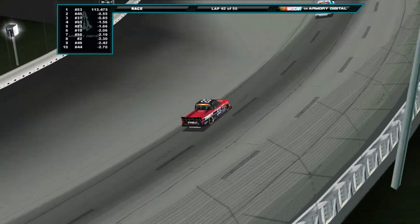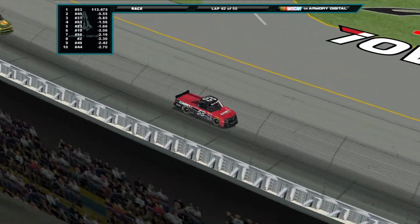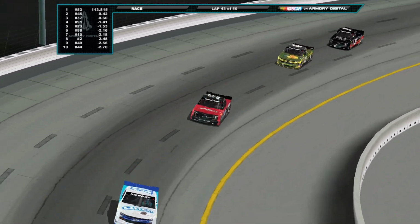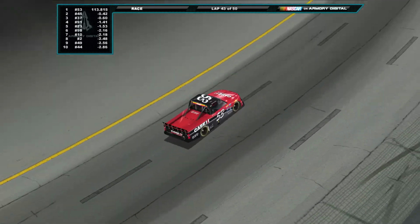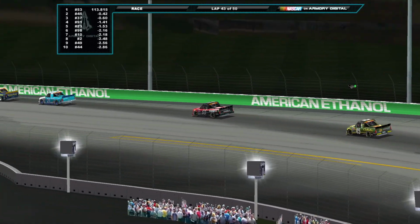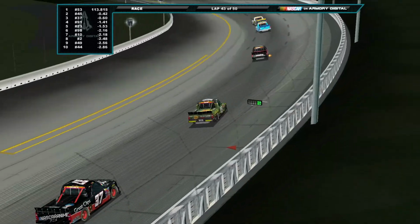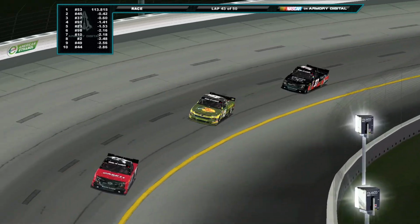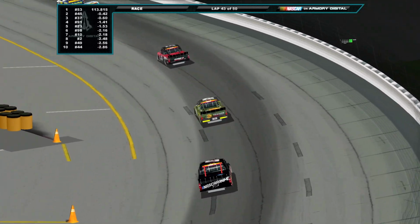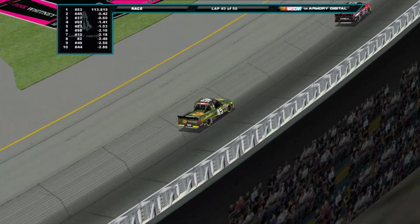Grant increased the lead that time, but the 45 and 37 are working together, so I think it's going to lower this time. Yep, they closed the 10th that time. 8 laps to go here at Iowa, and this battle is not over. We've seen this lead close up just like that a couple of times already during this race, so it just takes one mistake, and you are on the leader's bumper here. That 53 has to be perfect. Absolutely. And same for the 45. He has to be perfect to catch him.